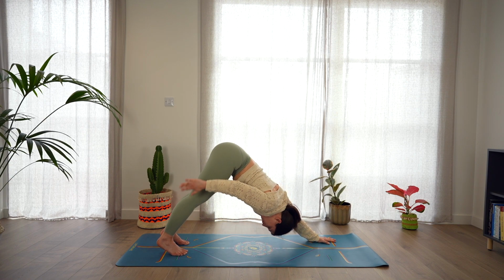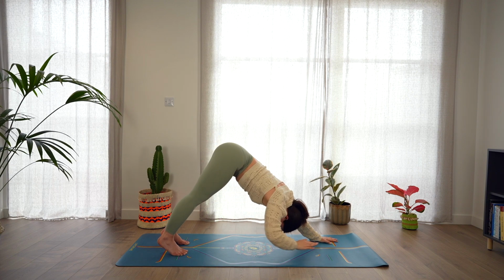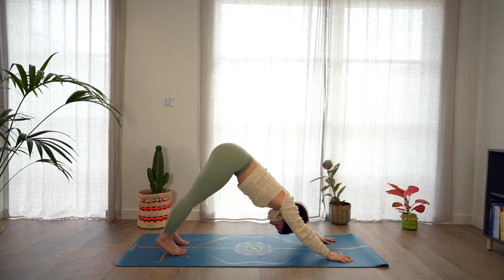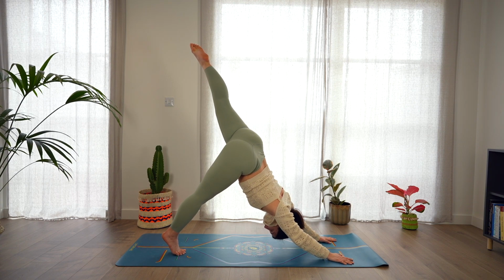And then lift the right hand up, coming into a down dog with only the left hand on the mat. Keep pushing the mat away. And release. Let's go on the other side, lifting the left arm up, weight on the feet and on the right hand. Back is strong. And release. Lift the left leg up, 3-legged down dog.